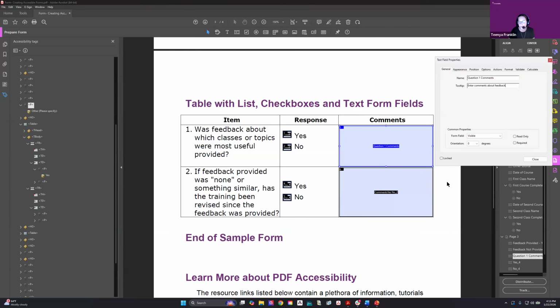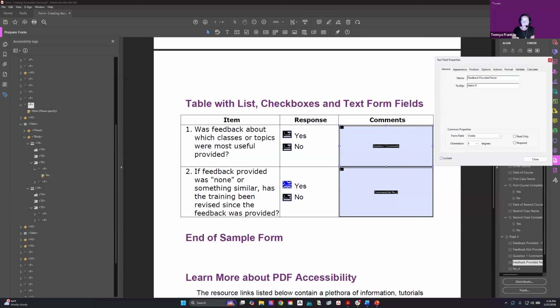Okay, so you're just going to repeat the same thing for the next one. So for the name on this, feedback provided none. That's good enough. Tooltip, select if.